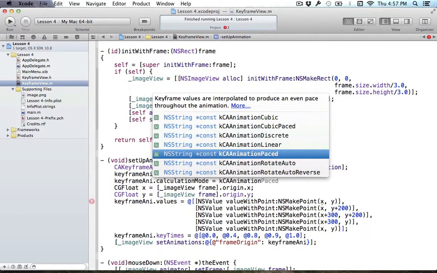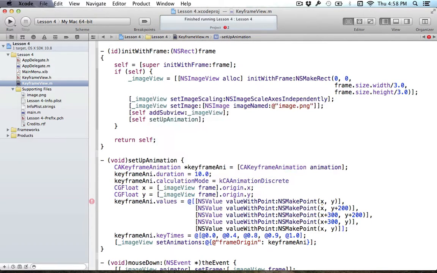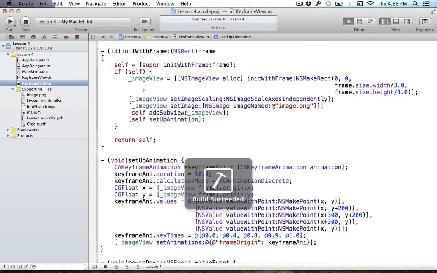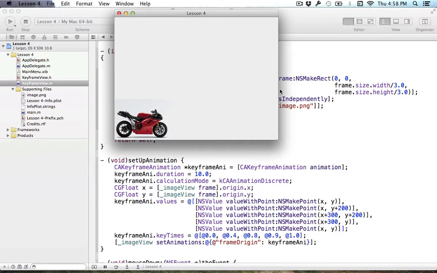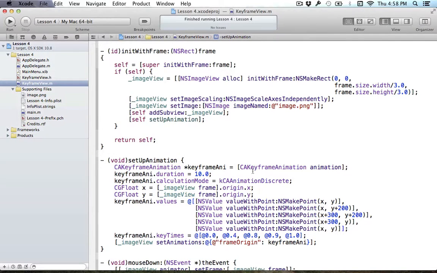But anyway, for example, if I make my animation discrete, this means that it won't actually calculate any animation between points. So the animation will essentially just jump. As you can see, I run this animation, it takes 4 seconds, and then it will jump to the next point. It's going to take another 4 seconds, and it will jump to the next point, and then it's going to jump to those other points in 1 second each, right? So that's the idea of the CAKeyframeAnimation discrete. You can set up an animation to not really animate between points, but technically I guess it's still an animation, but it's not as pleasant as you might think it would be.